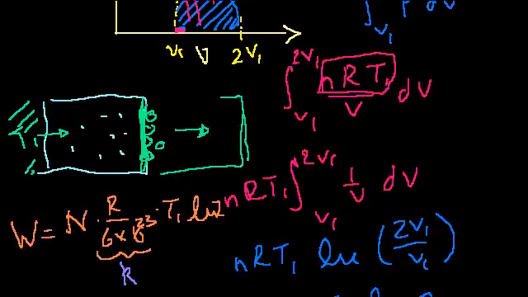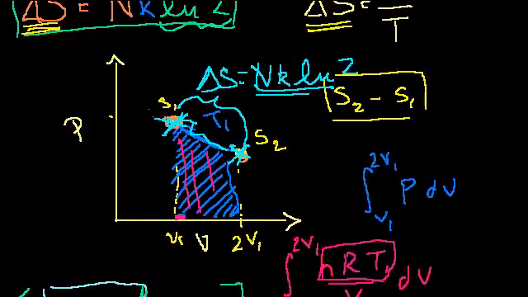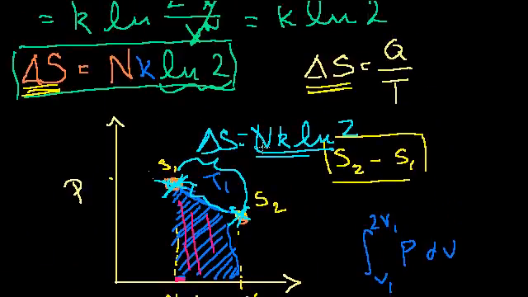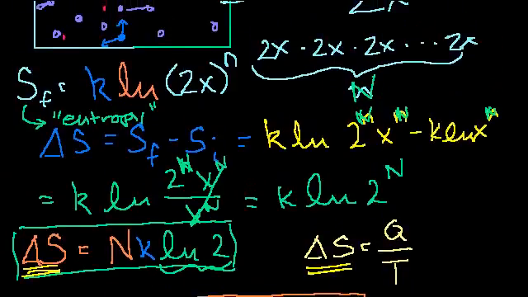So by the definition of the previous video, its change in S is going to be the number of molecules times some constant times the natural log of 2. Now, that's the same exact result we got when we thought about it from a statistical point of view, when we were asking how many more different states this system can take on.